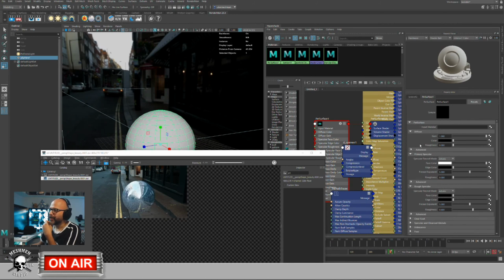So for something that's more like a plastic, you would take the artistic and have a slight bit of face color and then have the edge color. This is more like something that would be a plastic. This would be correct, but when you have white and face color to 1, sure, you can do it, but this is not something that you would render with, because when you start to render, it will be like glow in the dark, especially when you start to add rough specular as well. Let's add that as well.